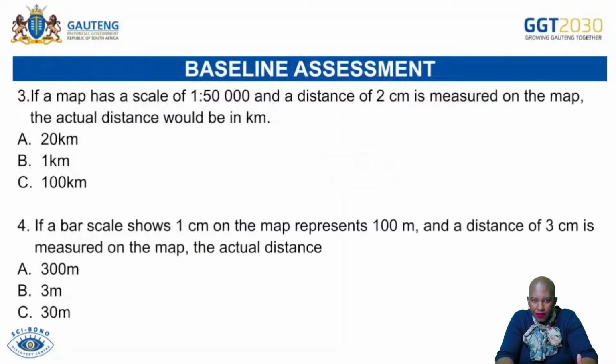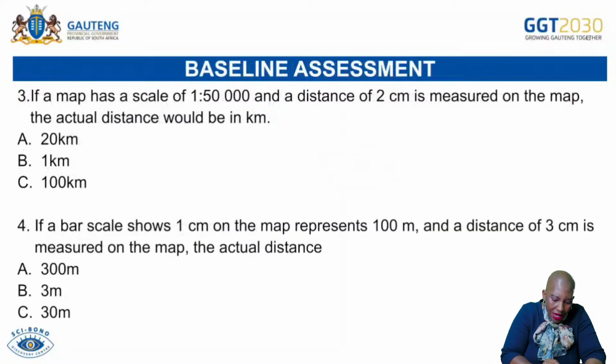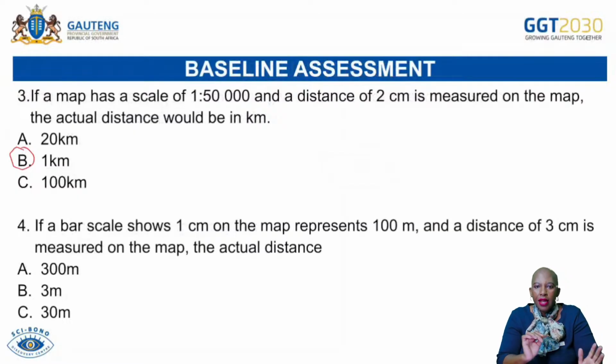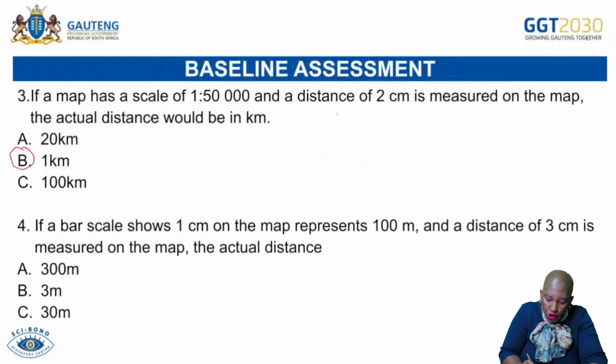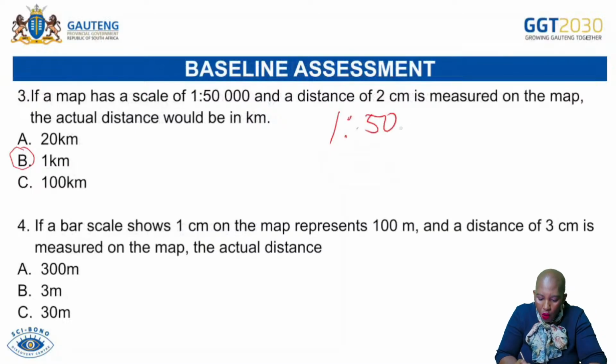Who's having it? Oh, Sean. Sean is saying the correct answer is 1 kilometer. This one, boys and girls, you can't just choose the correct answer. You have to do some calculations. Like I said to you, I am not going to do the entire calculation, because when I explain, I will show you exactly how to do this calculation. In short, you will do it on your own. When I do my explanation, you'll get to understand.